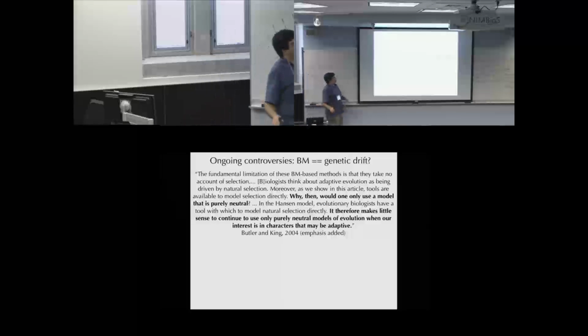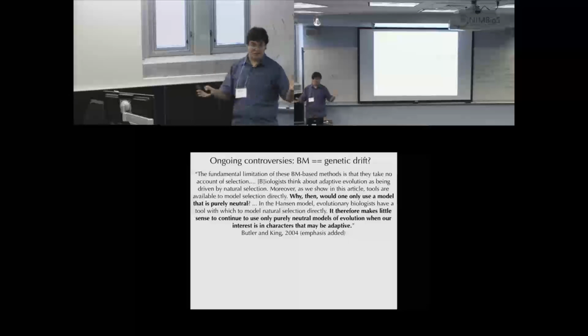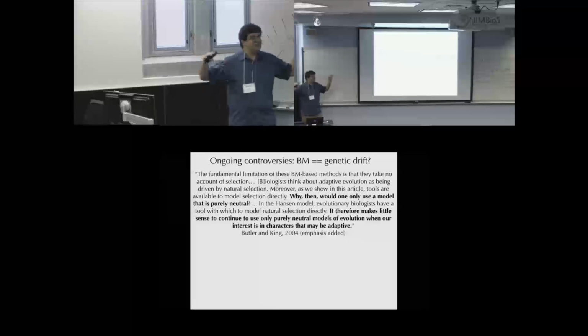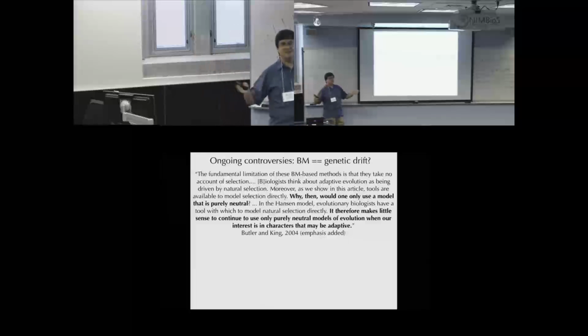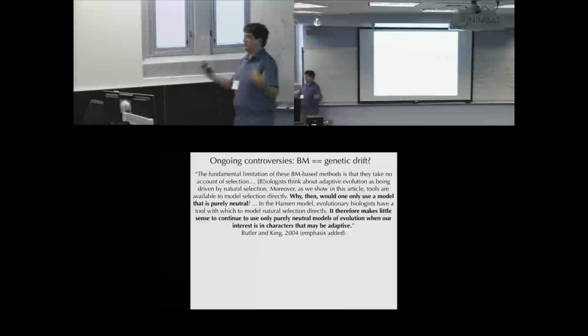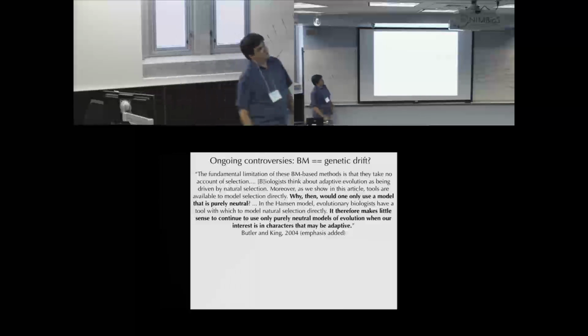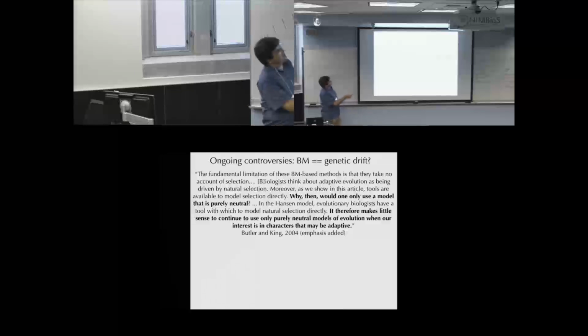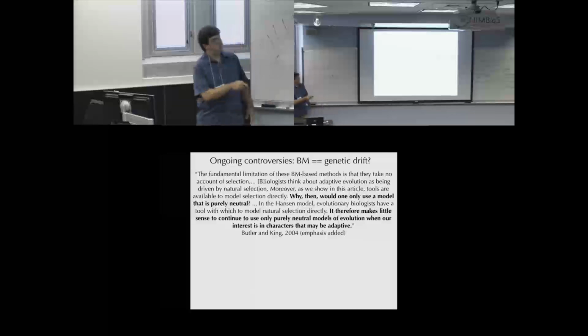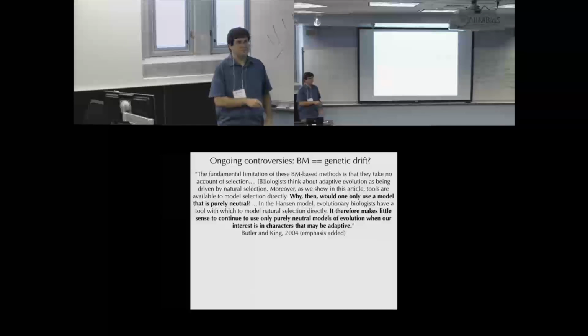So I'm picking on a paper from a dozen years ago, and Marguerite's views are more nuanced than this. My views are more nuanced than this. We don't actually fight about this, right? But if you read the literature, you could see some possible debate here. And just as for learning, it's good to think about what does all this actually mean, right? So you interpret this literally. They're saying Brownian motion is purely neutral, right? And you don't want purely neutral models, okay?